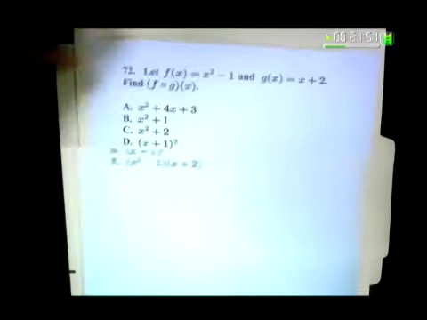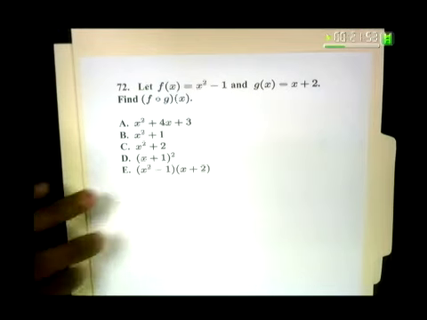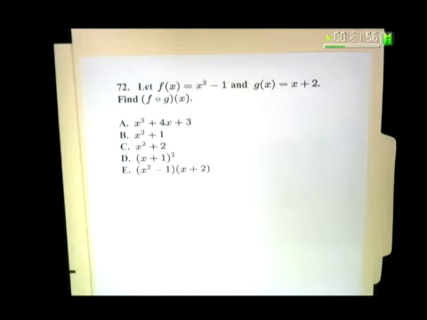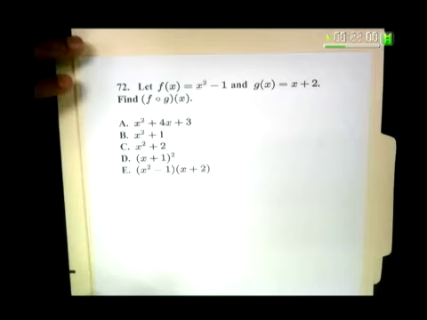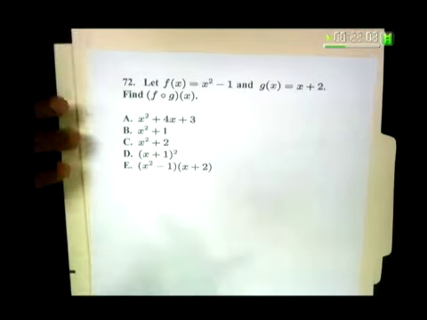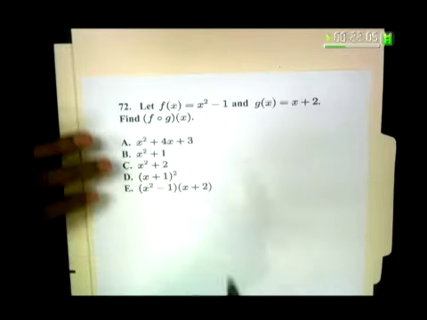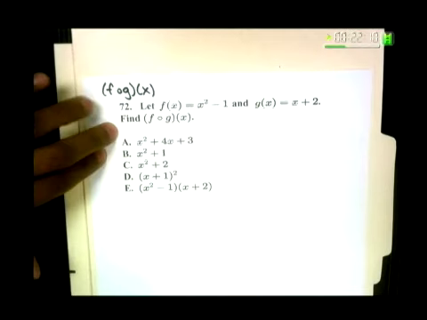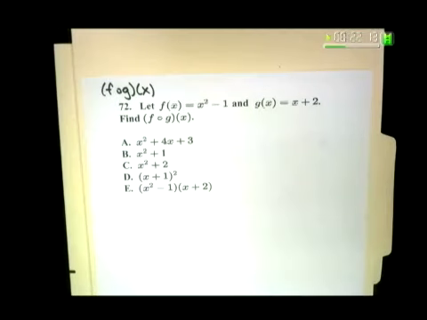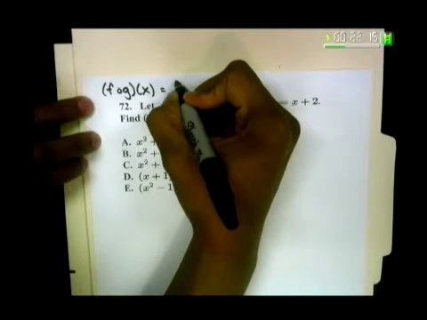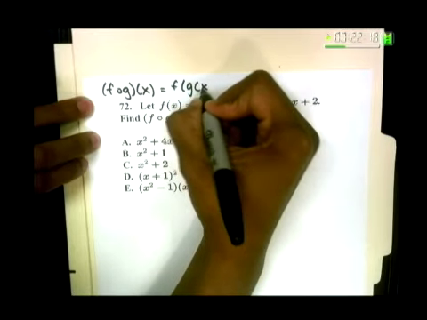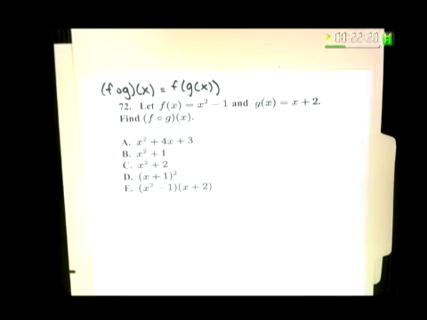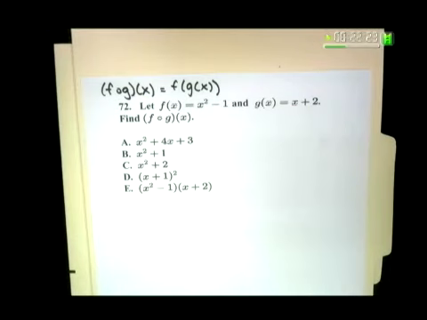72. All right, composition of functions. The key thing with these, and we're going to do both of these examples, is that this little symbol, f composed with g of x, is basically creating a new function using these two functions. But what helps us figure out what we're talking about is that it's equal to this: f composed with g of x is equal to f of g of x.